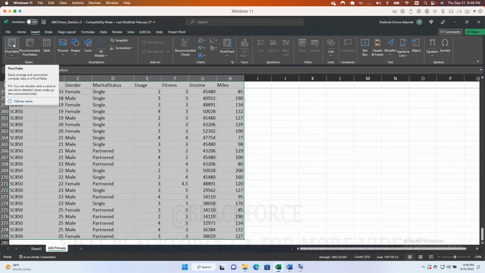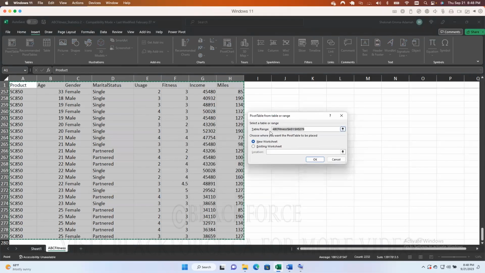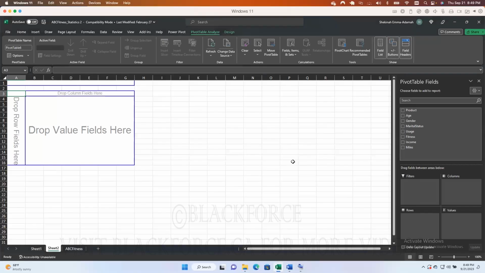I'll show us in a bit how you can use your pivot table to slice the data in different ways. Does everyone have their pivot table created? You click on pivot table, and this dialog box opens and it wants your table range. If we had named this table, you could also use the table name, but for simplicity, let's just use the table range. It asks if you want to open it in a new worksheet. You say yes. You can also open in the existing worksheet, but to be neater, let's say okay. So here you go.